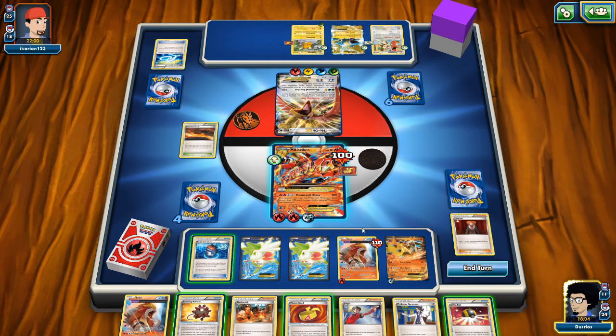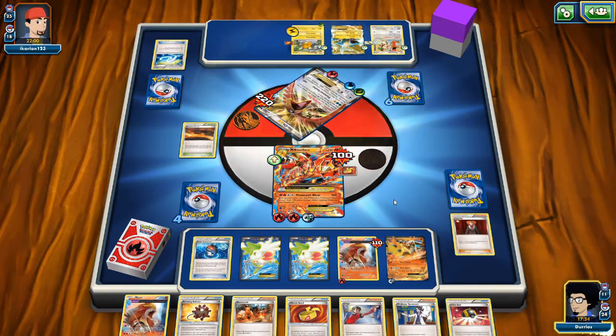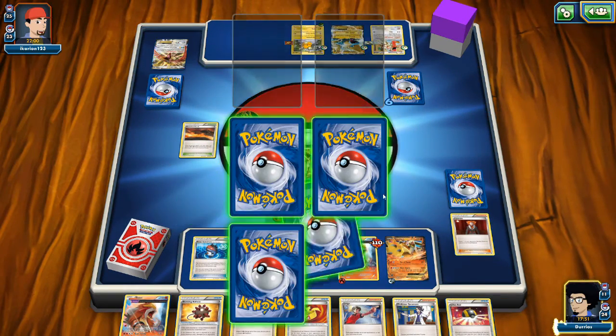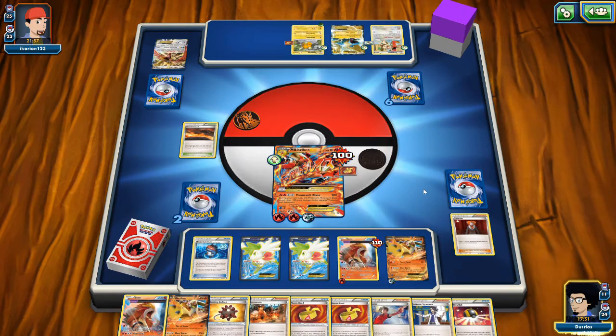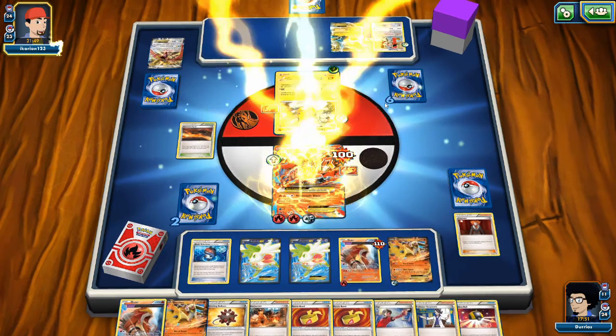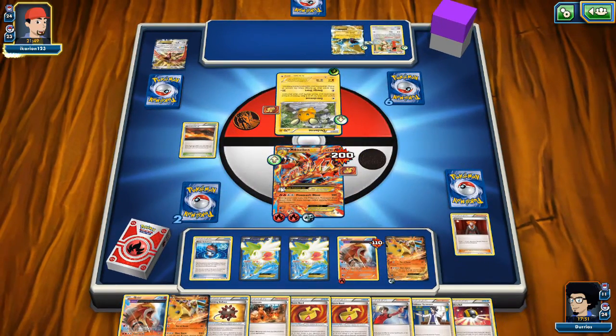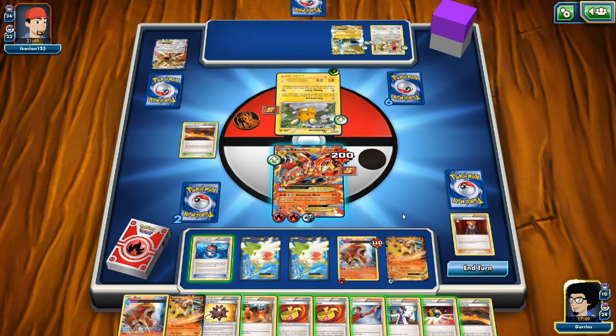And we will hit for the knockout with the Moonsault Blaze, and we might even stay alive in a turn after that. Moonsault Blaze for 220, look at that. Bring ourselves down to 2 prizes. My goodness, this is amazing. I thought we would not be able to pull this off that well, but we did, and I think we were lucky that my opponent didn't find a Lysandre when we Mega Evolved. So we didn't have any damage on the Mega Blaziken, and that is going to be it here. I think we have the game.